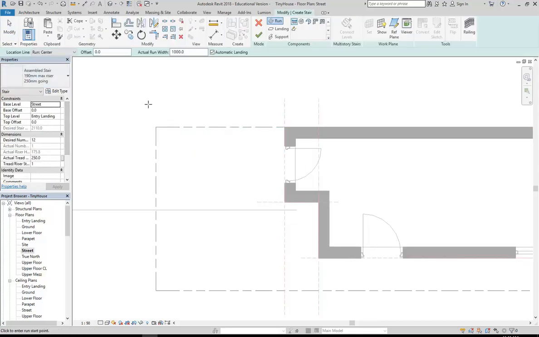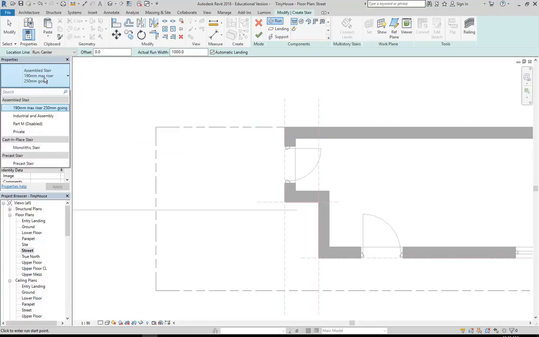Now looking over in properties, you'll see when you click on the list of types there are actually 3 different kinds of stairs. There are lots of different types, but there are 3 basic options there. You've got assembled stairs, cast in place, and precast. So assembled stairs are for all your timber frame and metal stairs.